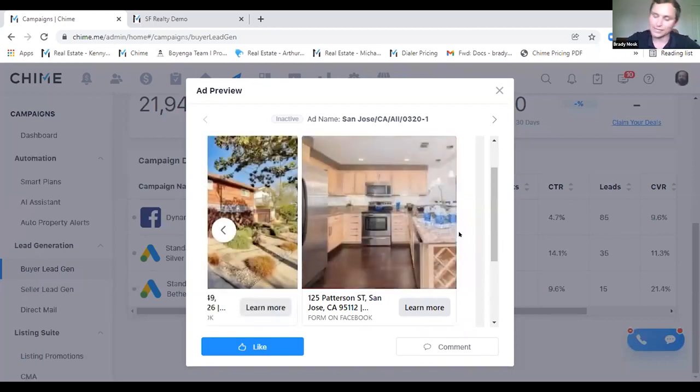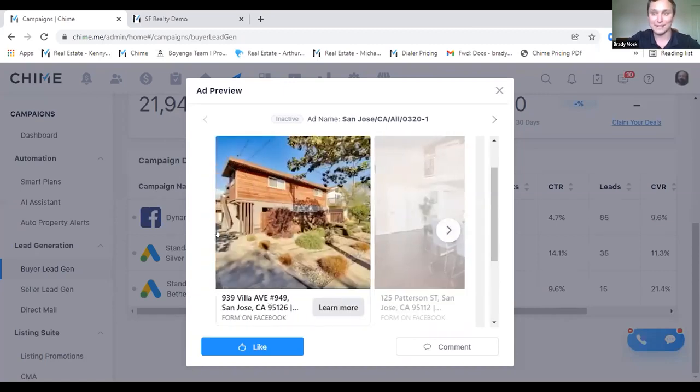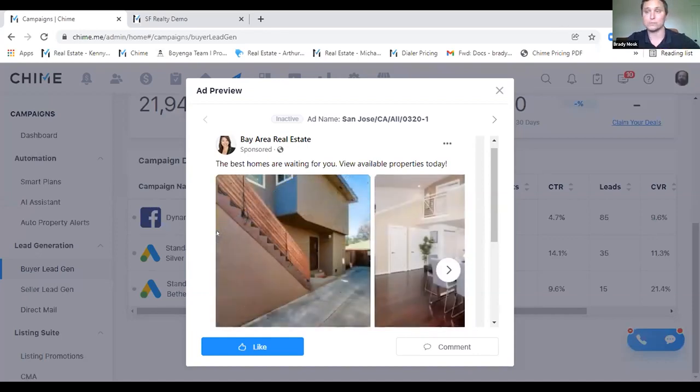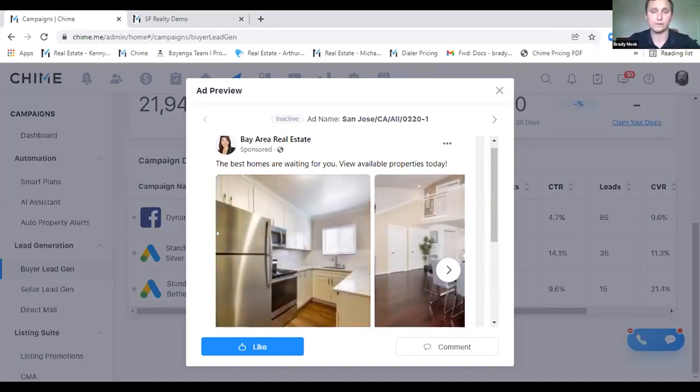And we all know how tricky it is to keep active listings. They're turning over faster than ever. So if you don't have enough active listings, we can pull some homes from your MLS and display those homes in your ads in a specific price range or from a specific location of your choosing.